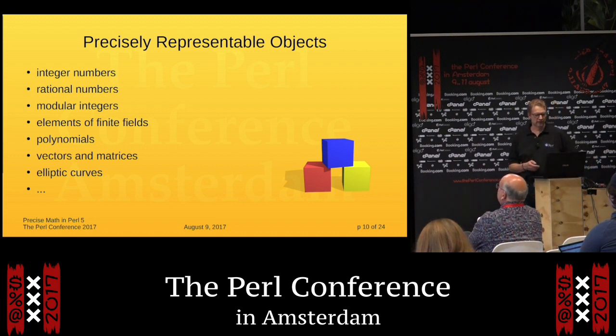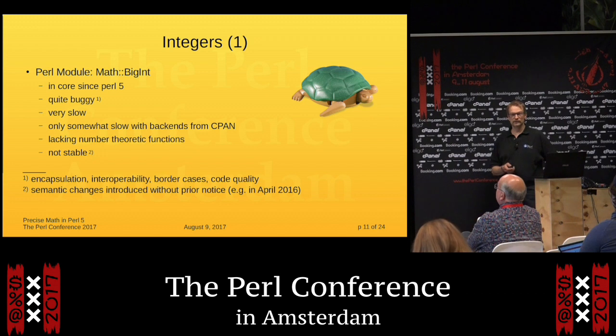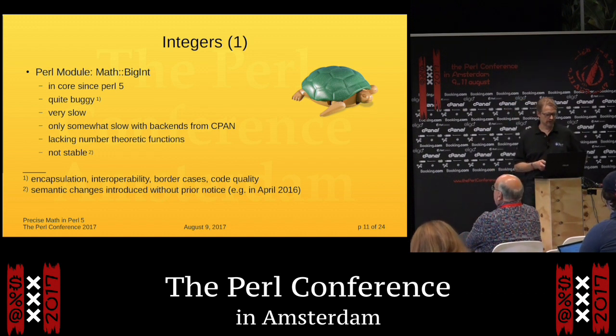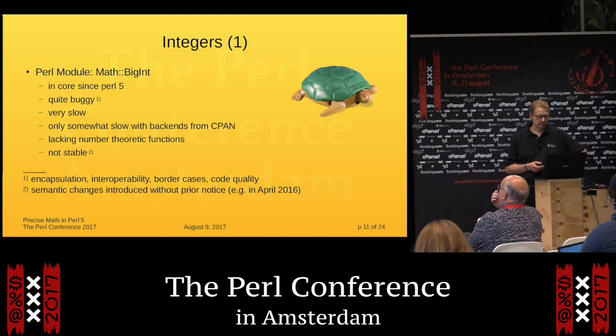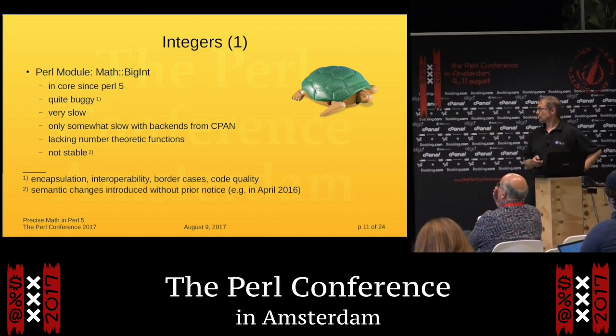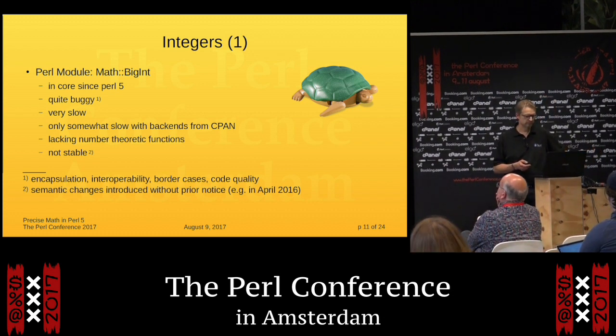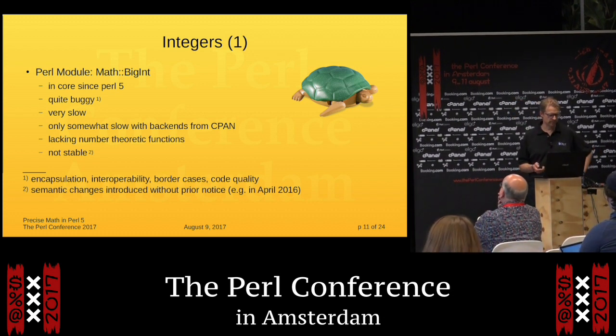Let's start with integers. These have been in Perl for a very long time. As long as Perl 5 exists, the module Math::BigInt exists, and this has made it possible to deal with integer numbers that exceed the word size of your system. As for software qualities, it still leaves room for improvement. We'll see examples in a moment.